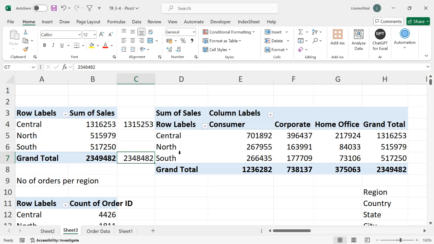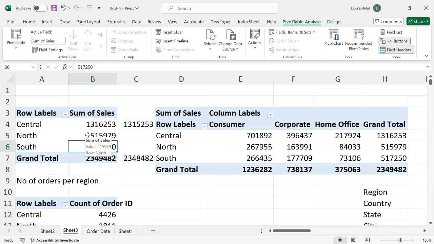Why is Excel not giving it as an automatic update? Because when we are working with pivot table, Excel consumes so much of random access memory, temporary memory. Already it is using so much of memory. So if there is an automatic connection between the source data and this, every time Excel has to go there and check if there is any update. It will take huge memory, and if your system doesn't support that, it might hang your system also, which is why Excel is not giving an automatic update.